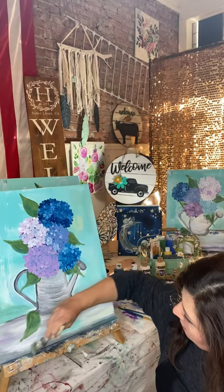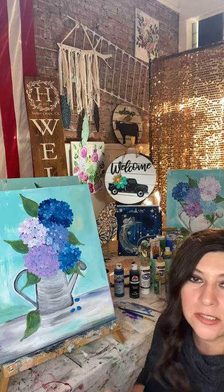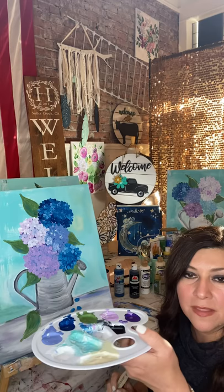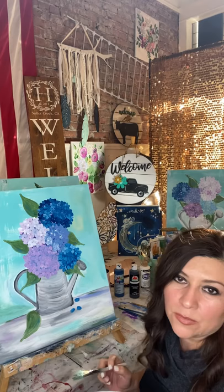This is definitely the kind of project that you can do over the next few days. You know, just get a good start, and when you have a chance, just pick up where you left off. You can put this color palette in a Ziploc baggie, and you can leave it on your desk or even put it in your fridge, and it'll keep for a few days, so you don't have to re-pour all your paint.